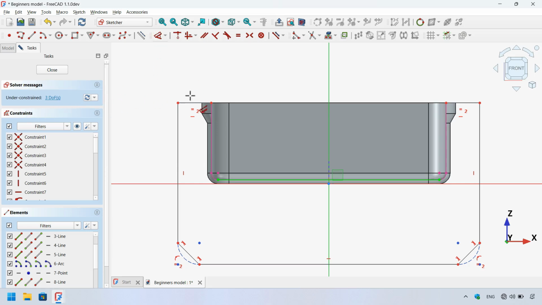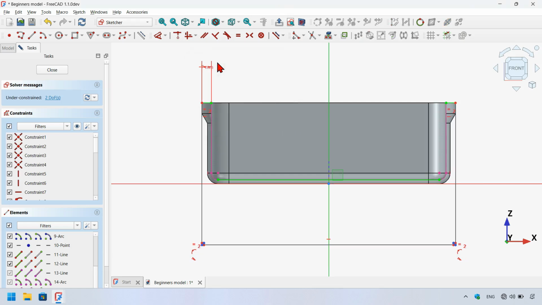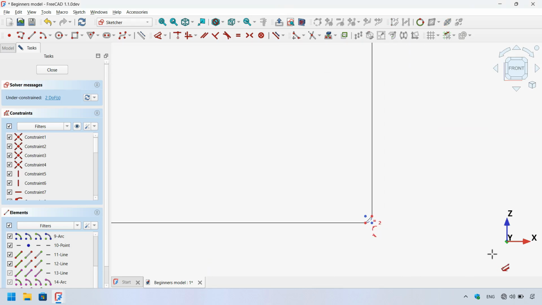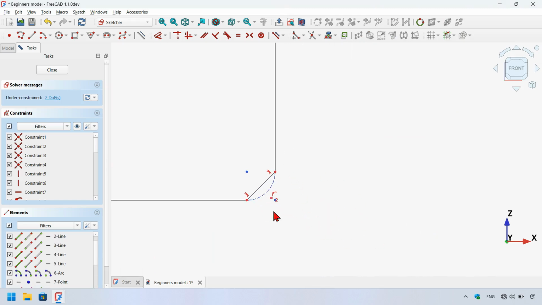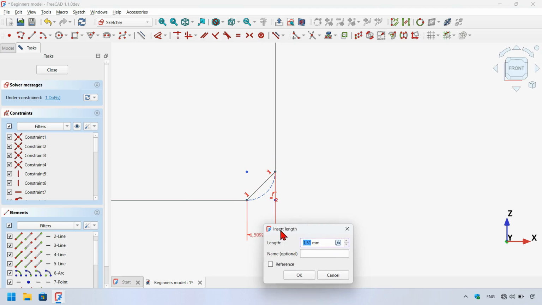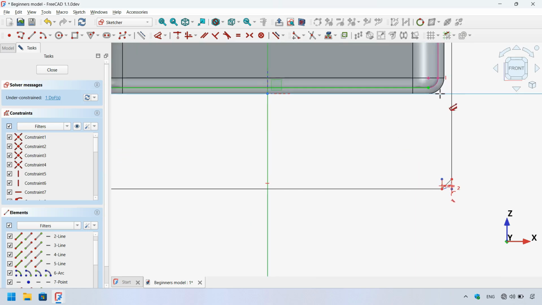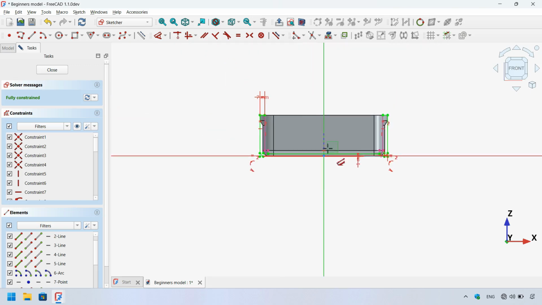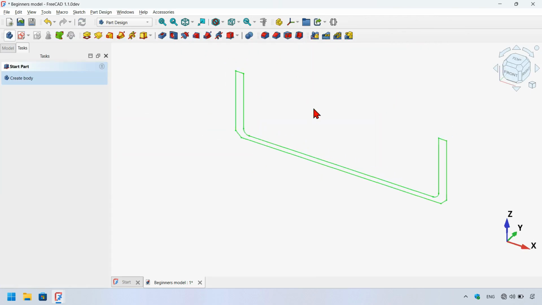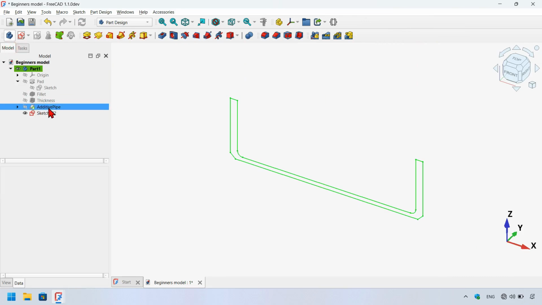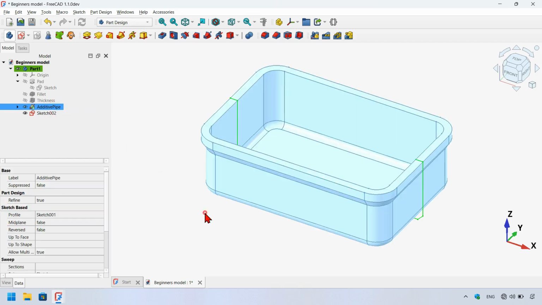Now I select the dimension tool and I start setting the distance of this line here to 7 millimeters, like this. And also I'm going to set the size of this chamfer. I click on this point, and now on this point here, and I create a horizontal distance of 5 millimeters for this chamfer. 1 degree of freedom now. What I'm going to do is to select this horizontal axis and now this line here and set 1 millimeter here. And now I leave the sketch, pressing this icon, and I'm going to make this active pipe operation visible, spacebar. Select the operation and spacebar, and here I have this.